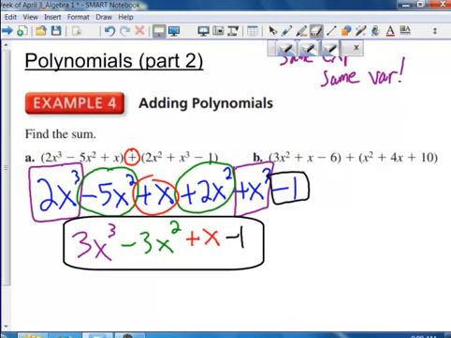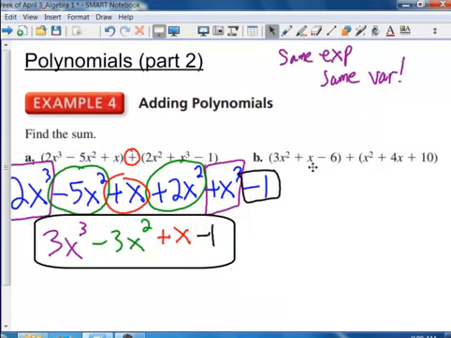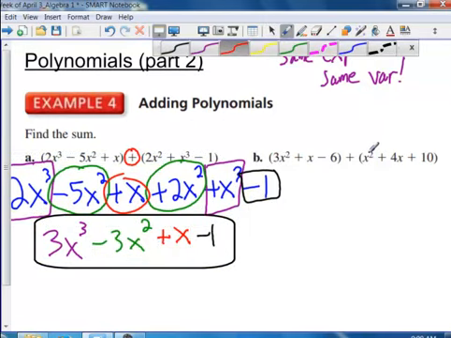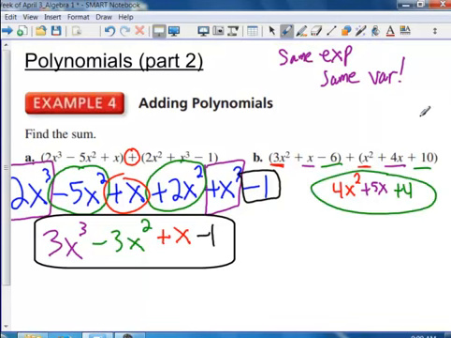Okay, so moving on to the next one. Let's just take this and kind of move it out of the way, and we'll see if we can kind of squeeze in here and make this happen. So think about what this would be. Maybe take a moment to try it before I go on, and then we'll start doing it. So let's see. It's addition again. We don't even need these parentheses. All we need to do is combine some more terms. So that's 4x to the second, keep the power. That's 5x, and then that's positive 4, and that's it. That's the answer. So that's how you add polynomials.